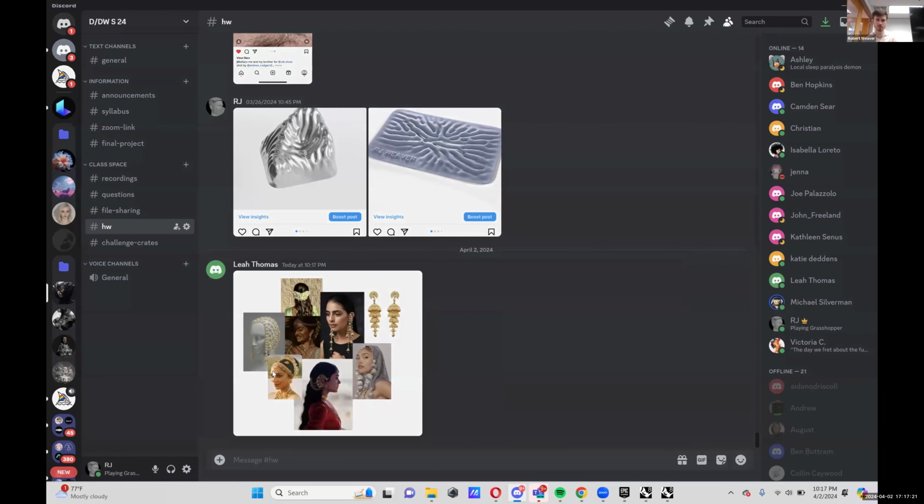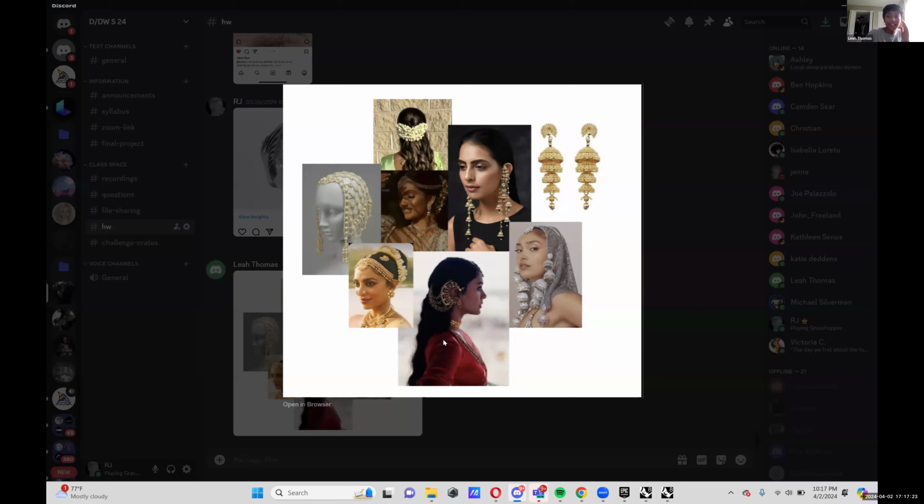Okay, this is kind of like my inspiration. I'm thinking kind of South Indian inspired. Like these earrings in the top right corner, they're called jhumkas. They're very traditional. And it's also super traditional to have jasmine flowers in your hair. I wanted to do some sort of spin on a headpiece that comes down into those big earrings, like the picture in the bottom right corner.